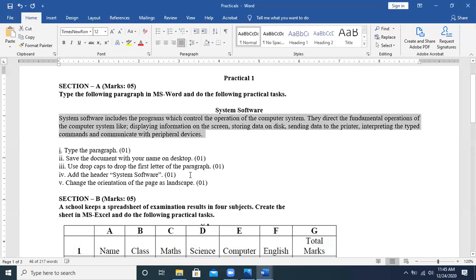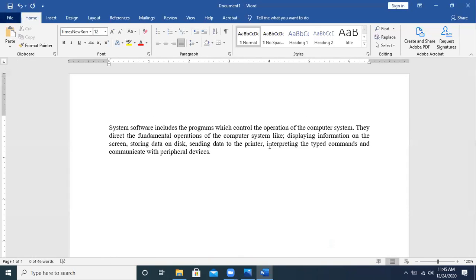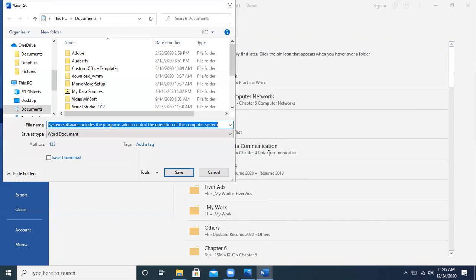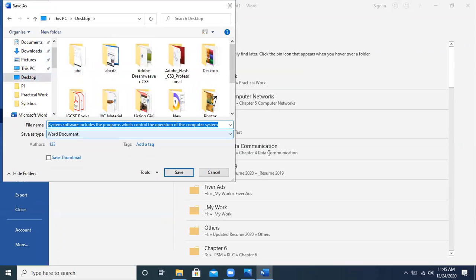For example, I am saving it with the name Ali, a common name that I am using, and for example my roll number is 57926. Option C is also correct. Include my name and my examination roll number. Let's suppose Muhammad Ali, just giving you an example, with this roll number, and I'm saving it on my desktop. Very good. Option D is also correct.